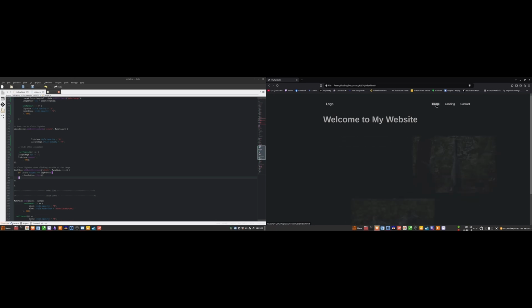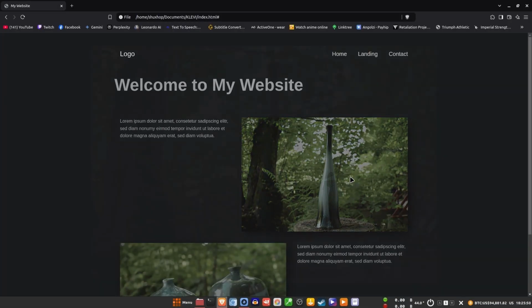As you can see, I had a very nice fade in, fade out effect. The images on the homepage were clickable. Whenever you clicked on the thumbnail, the large image appeared. And whenever you clicked again, no matter where on the screen, the large image was closed.